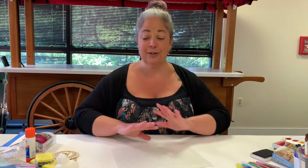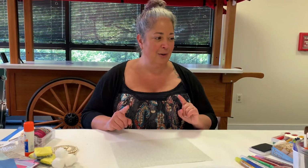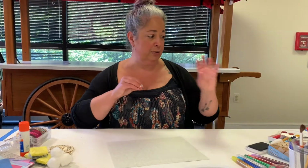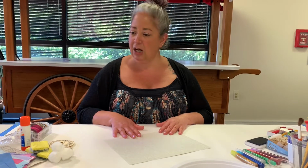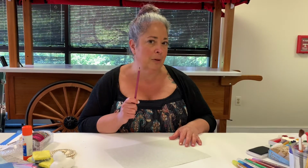Now, there are so many choices on the table in front of me today. I think I'm going to narrow it down to just one color. I'm gonna focus on one color today. And so that will help me make specific choices about what I'm going to use and what kind of marks I'm going to make. So we're going to start by just putting some marks on the paper, and I think my one color for today will be purple, because I just don't think there's enough purple in the world.